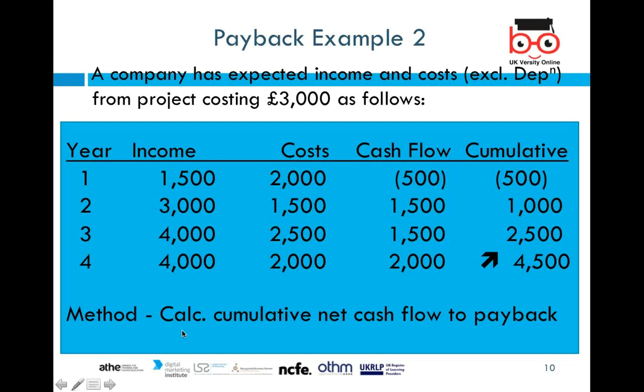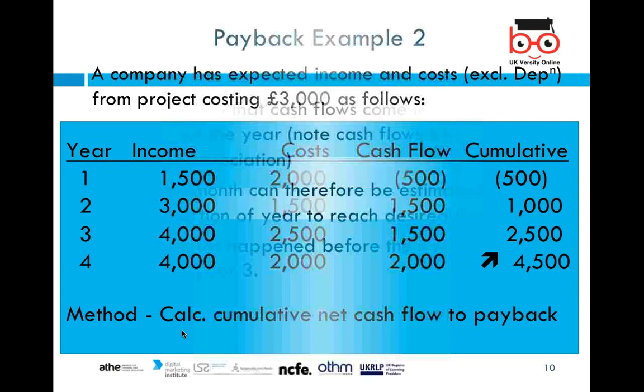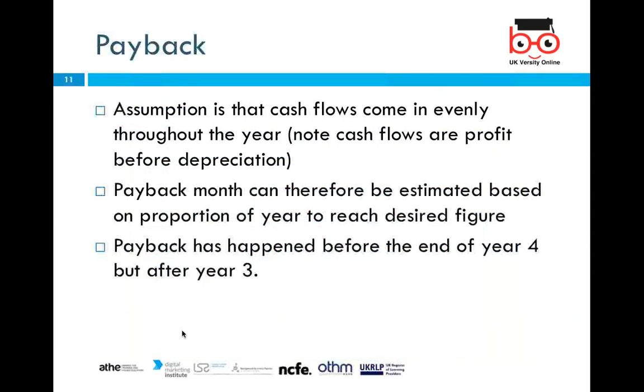So the cumulative net cash flow method is used to calculate the payback period here. So this is 3.5 years. We calculated the payback period using the cash flow and cumulative cash flow method. So the payback basic assumption is that the cash flows come in evenly throughout the year. The profit before depreciation is always considered, always before the depreciation of the machineries, and the payback month can therefore be estimated based on the proportion of a year.